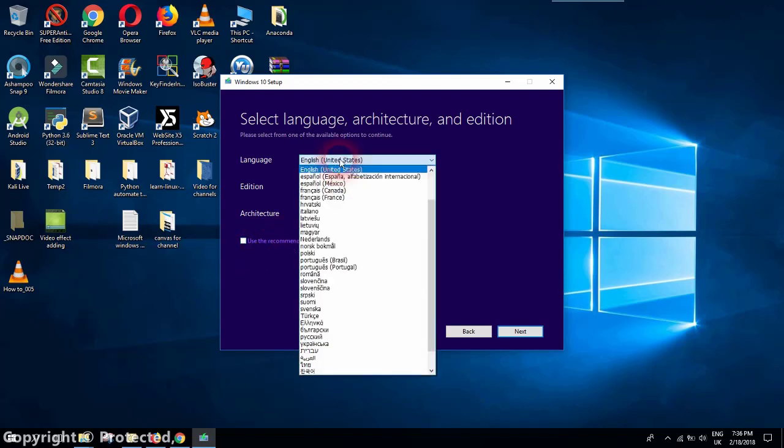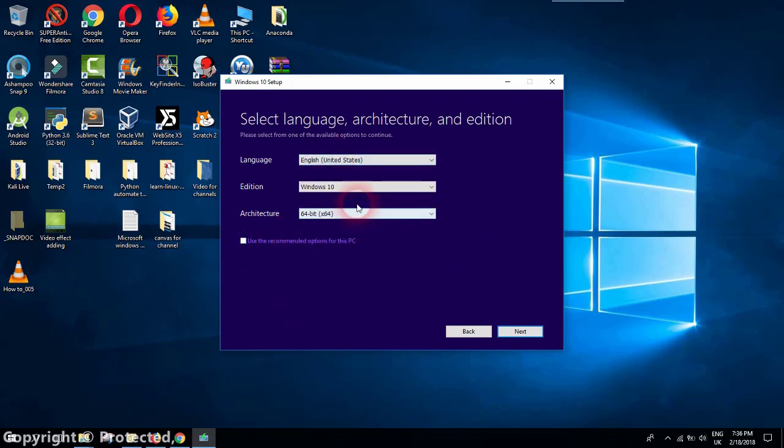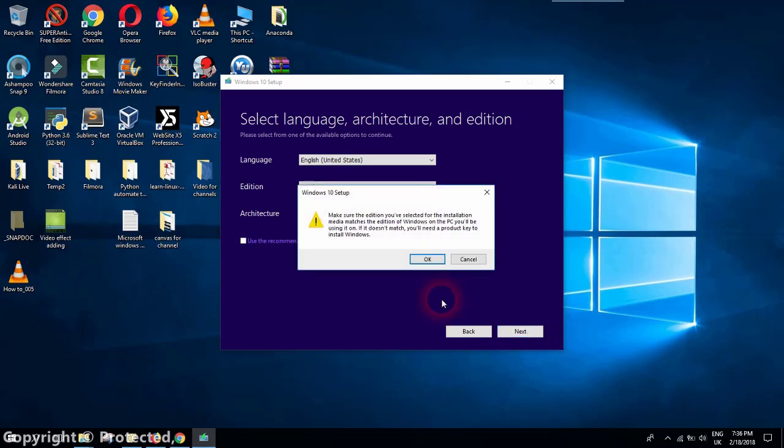You have to unselect it and then you select which language you want and Windows 10 of course, and which architecture you want, if you want 32-bit or 64-bit. I would suggest to you to get a 14 gigabit or 32 gigabit USB stick and select both. It will take longer time to make it, but it's more useful for you as you can use it on multiple computers. So for instance, I will just select 32-bit and we'll just click next.